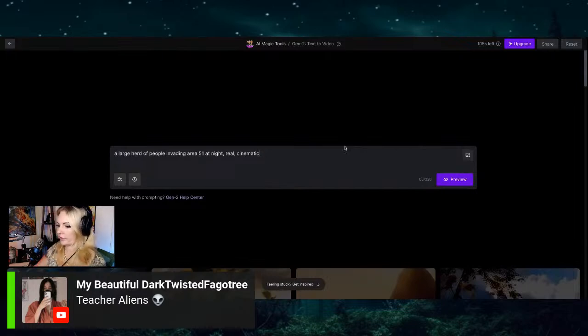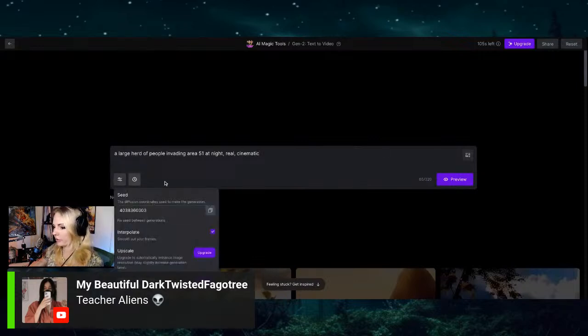Let's go with that for now. And then you're going to push preview, but you also have some other options here. The seed option. You can choose a random number if you have a lucky number, or if you just go blah, blah, blah, and a bunch of numbers, whatever. It's some weird random thing. You just do that. Or you can let it choose it for you. You can also make it use the same number every time by clicking this box. It helps with the continuity of it, I think.